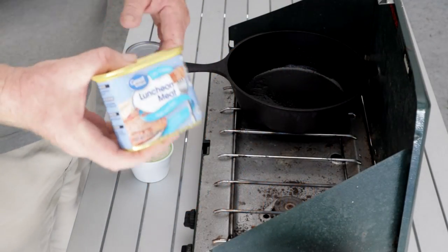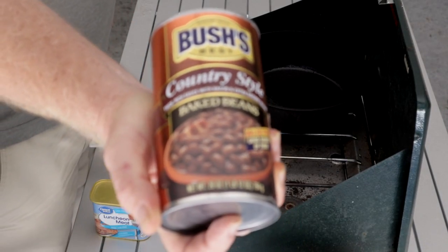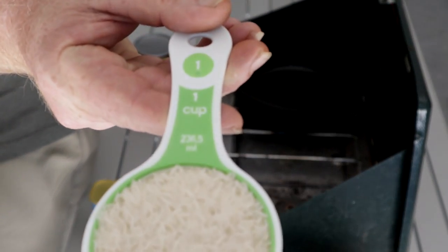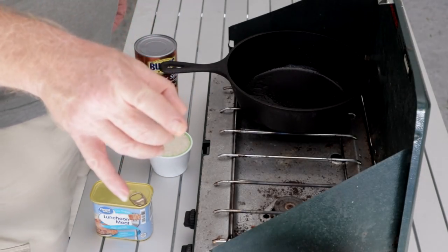So the three ingredients today is Spam, Bush's Baked Beans, and 1 cup of rice. And let's see what we're gonna make with this dish.